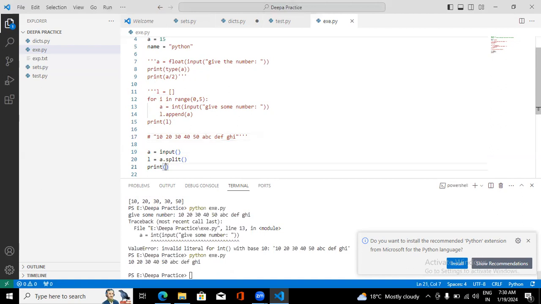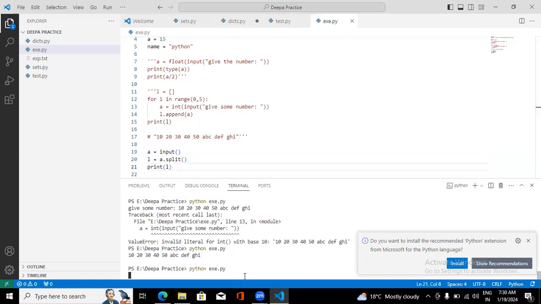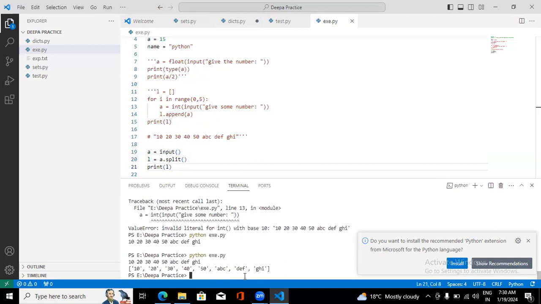I didn't print L. I just gave a print statement. See, it converted to list. Right? Clear how we can do. Yes. Okay, any doubts like how we can take the user input and how we can convert that to list?